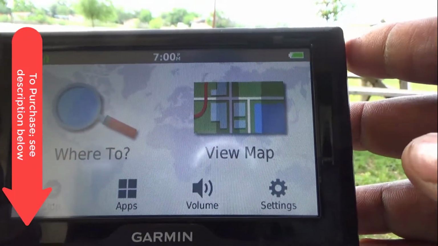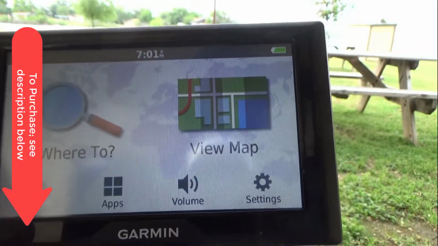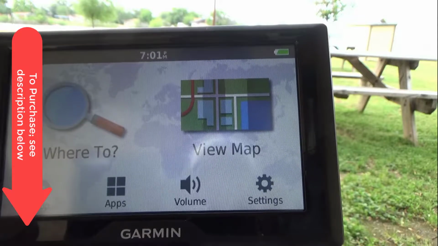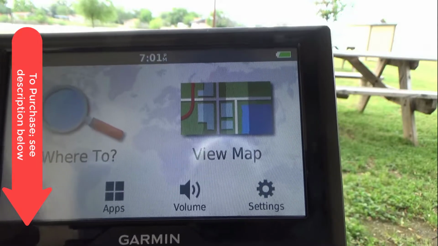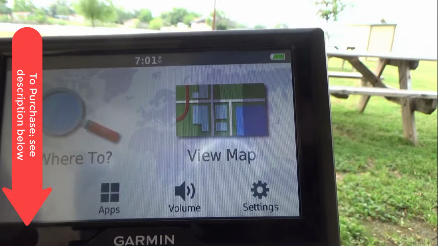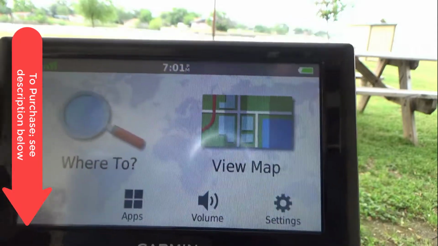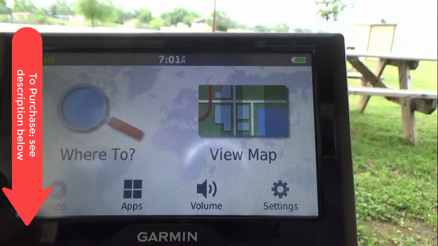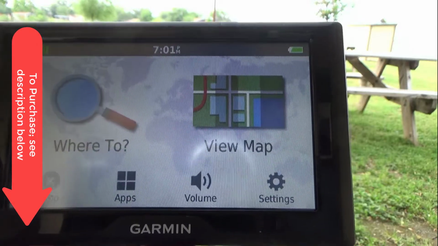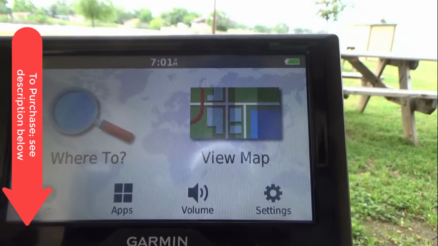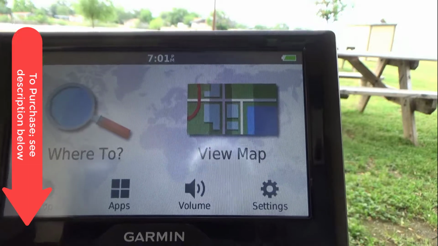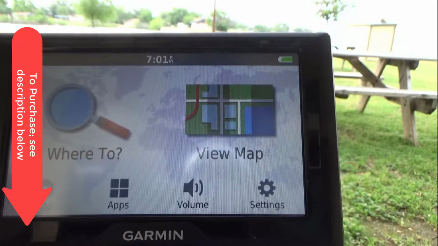Okay, I'm gonna show you a little trick with this Garmin. Just, say for instance, you want to know the distance from one destination to another. For my purpose, I need to know from the Rockford yard to the location to the pipeline, because we get paid for mileage, so we need to calculate our miles. So here's what you do.